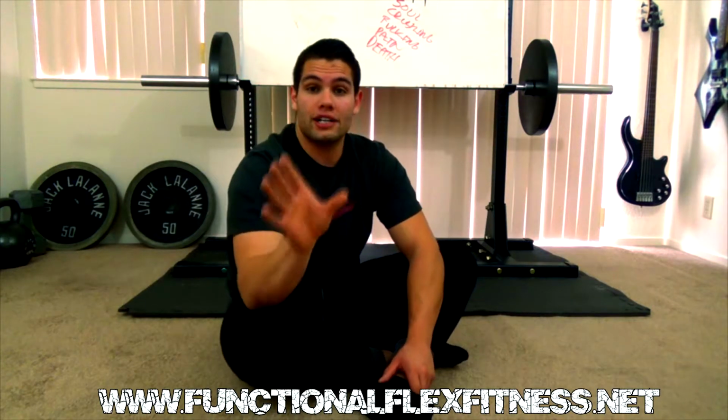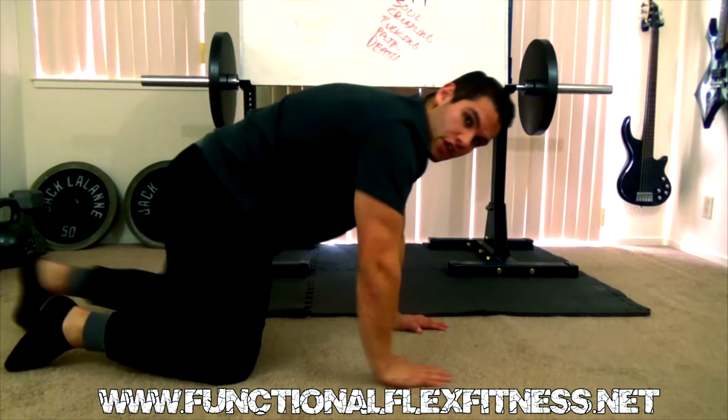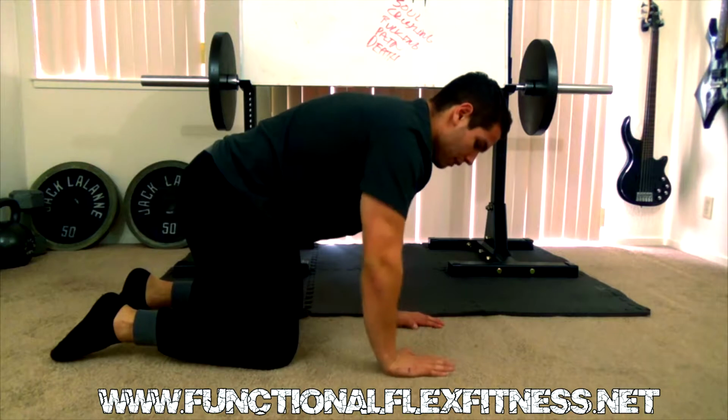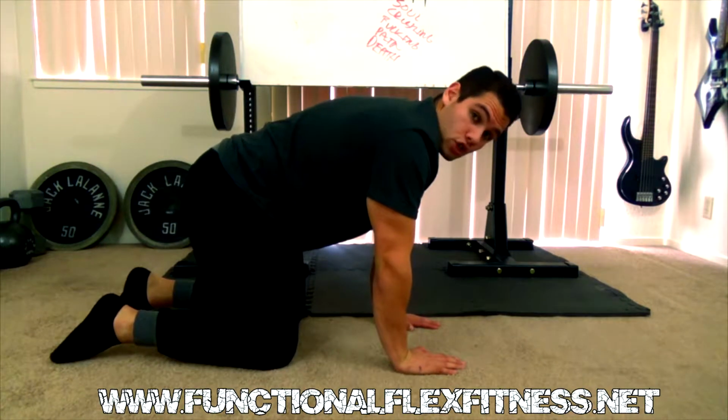So here's all you gotta do, 2 minutes, do it with me. We're gonna set up quadruped position. So what that means is I'm looking for a 90-degree angle here at the knee and the hip, okay? Then what we're gonna do is get the hands stacked right under the shoulders. So this is our quadruped start position.